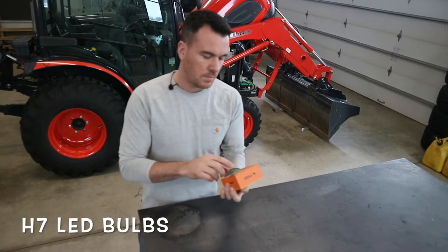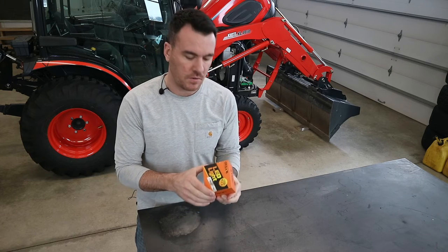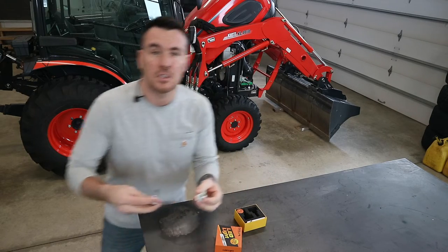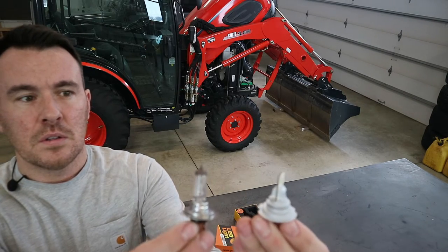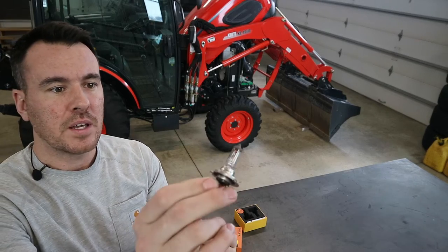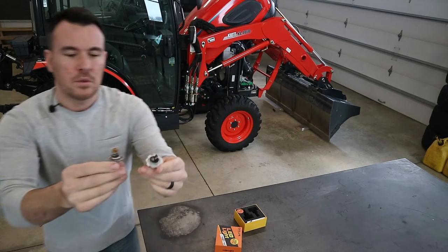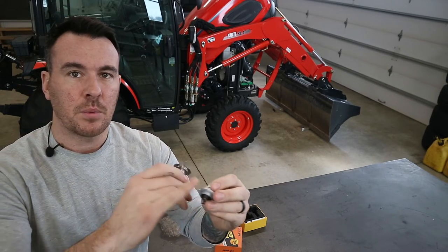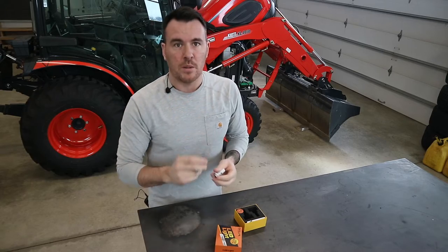Let's take a look at these new LEDs. These are Oxalam — it's just some Chinese brand but they had a ton of good reviews so I thought I'd try them out. I think they were like 35 bucks or something. I got one of the old ones and one of the new ones so I can show you a comparison. You can see the LED one just has a little LED on each side, and then the old halogen lamps — the housing is the same style, the pin setup is the same on them. They do note on the LEDs that these are polarity sensitive, so if they don't work the first time you might just have to flip those wires, but keep that yellow wire on the bottom and you should be okay.